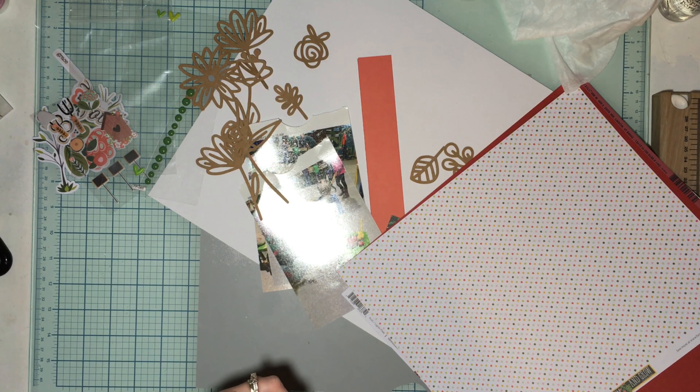Please go celebrate with Christy. Tell her congrats on her 10 years on YouTube — she's amazing. Her hop theme, she said no theme, just do something you love. And you know what? I just love scrapbooking. I love playing with paper. I love playing with all the stickers, all the things — that is kind of what I went for. That's what makes me happy. She just wanted a hop to celebrate because 10 years is a pretty big milestone. So make sure you go check that out.